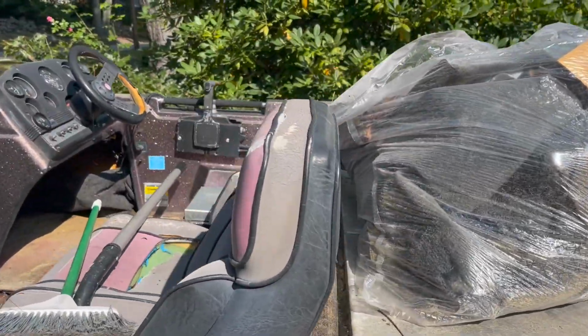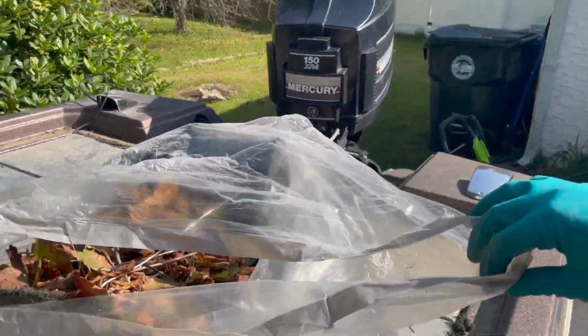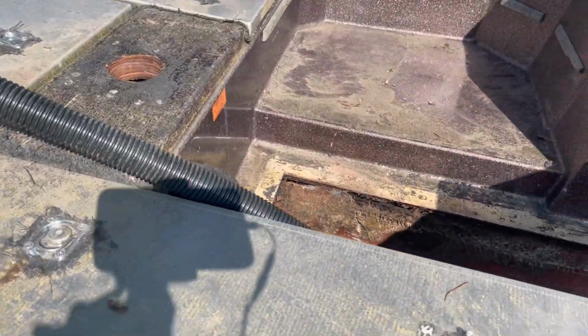This baby, I just swept it up. I got more debris in the garbage bag right here. Saw the stuff that was in there: carpet, leaves, all that good stuff. She stripped out everything now. Pretty bare bones right now.